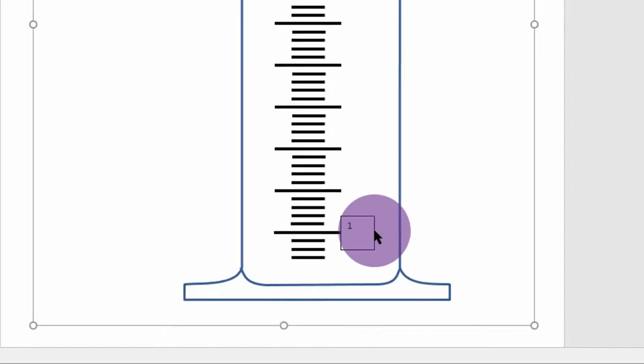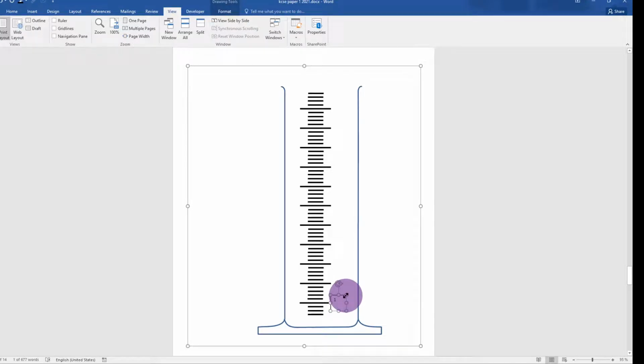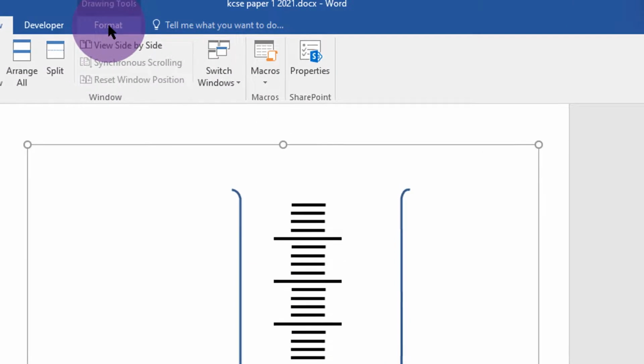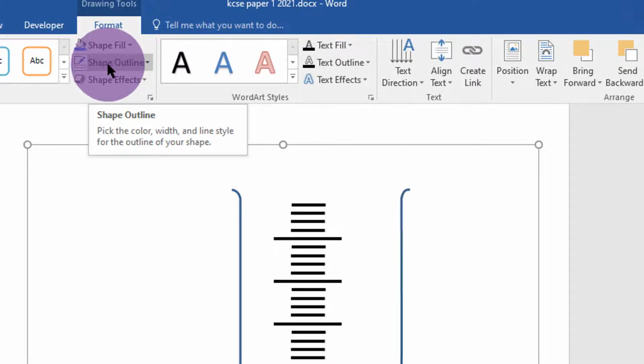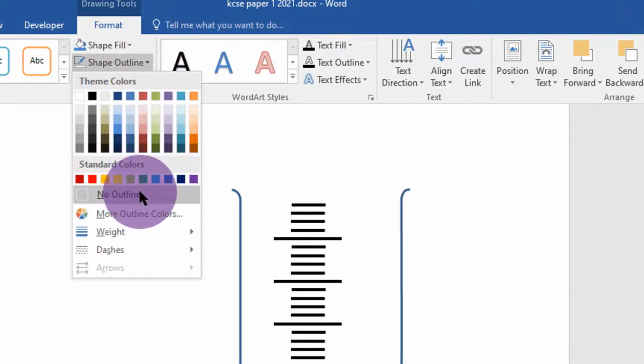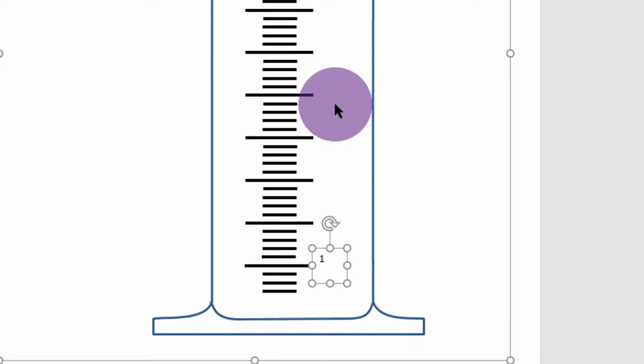I don't want that boundary or outline. Don't need it. So I select the text box, and we can see the format tab is selected here. I click on it, and then I'm going to say shape outline, no outline. Once I click on that, click away, you can see the outline has disappeared.